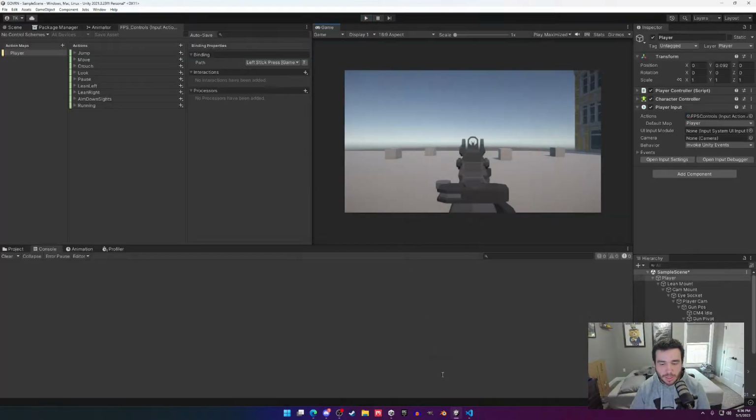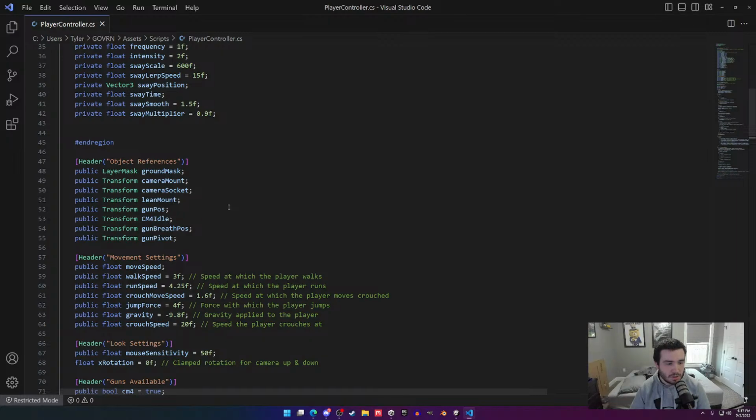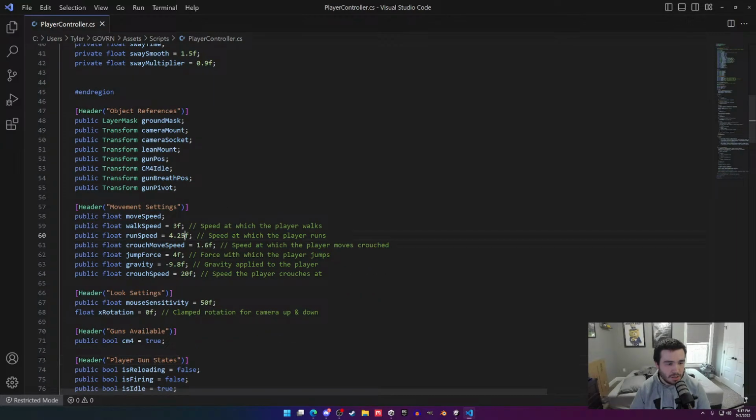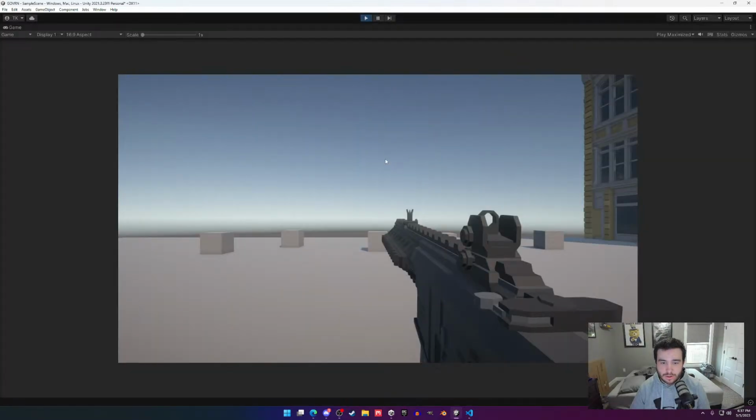I think we need to turn up the player speed, really, when we're running. Run speed, it's still 4.25. Let's make it 5.5. You start hauling ass. See how that looks.